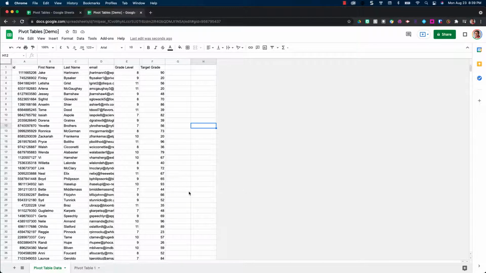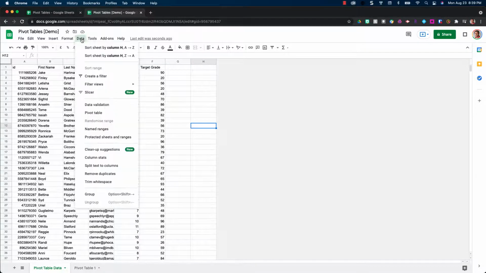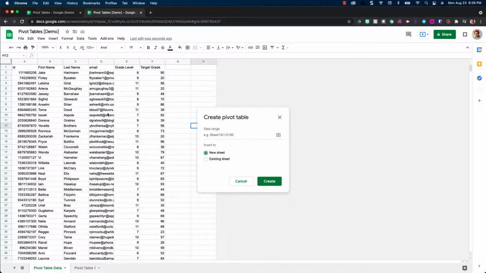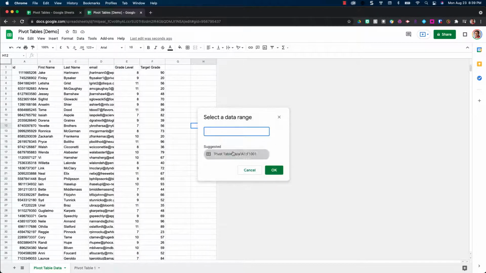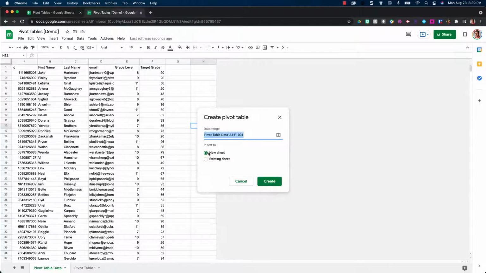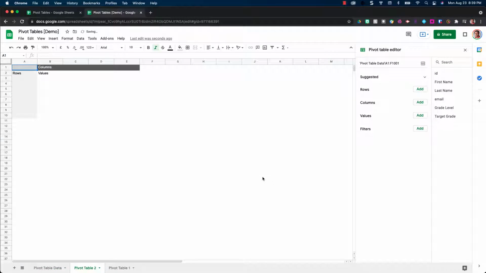I'm just going to quickly go back through this. If you already fully get what's happening here, you can close the video at this point. But just in case you want it explained one more time: we're going to go to Data and Pivot Table. We are going to click on the little window button here. We're going to choose the suggested data. We're going to create a new sheet.